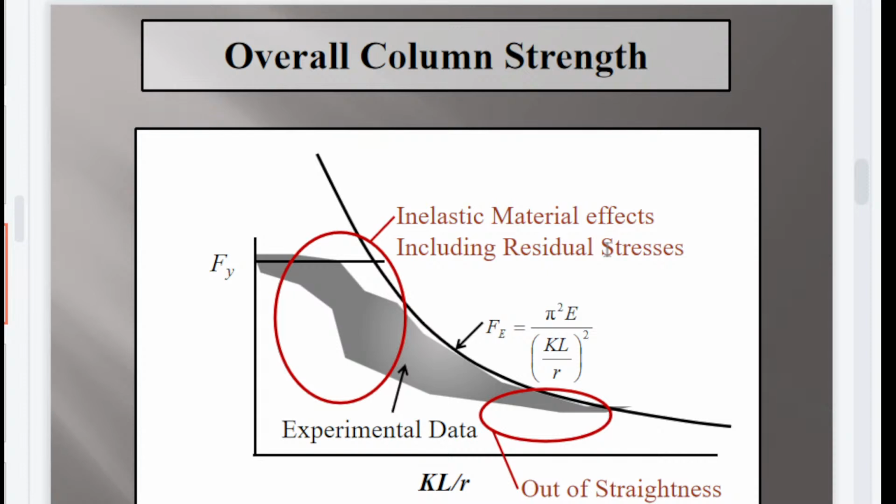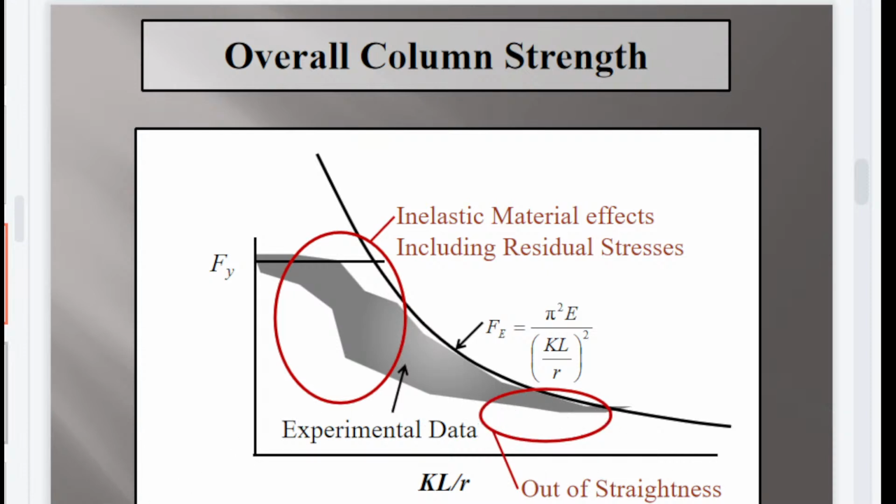There is still additional research and additional experiments to be done, but the current state of knowledge regarding steel behavior is already very high. For example, compare this to our current knowledge on concrete and timber. Concrete and timber have a lower degree of accuracy with respect to models and formulas like this. Out of straightness. So this part.